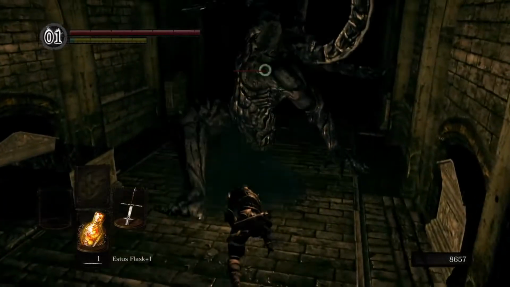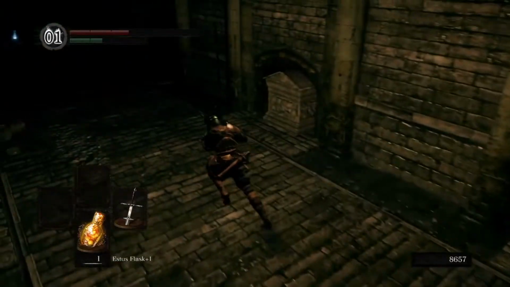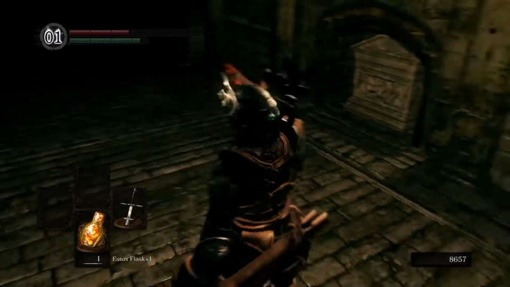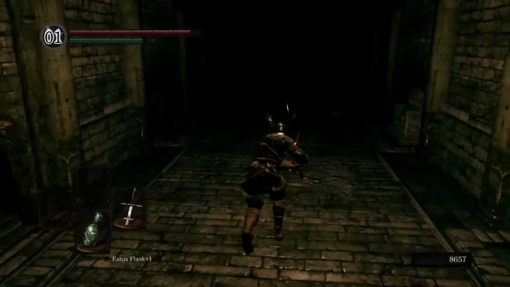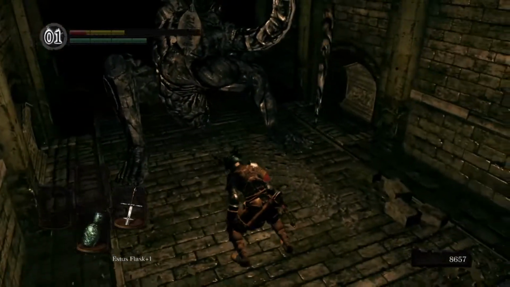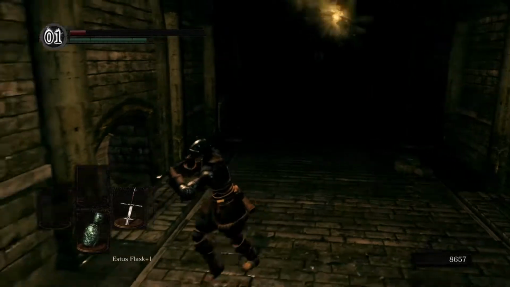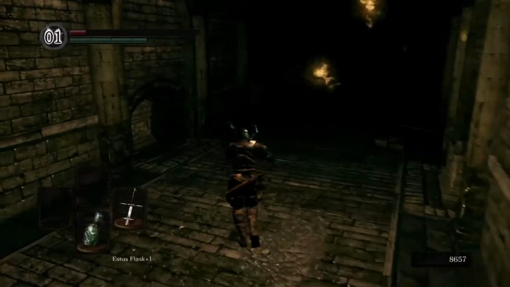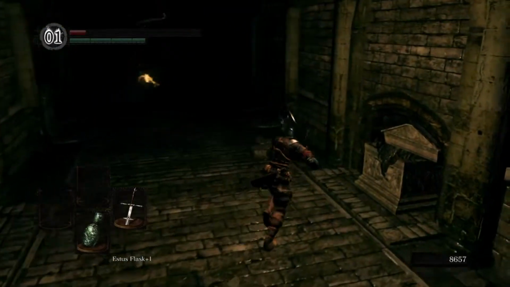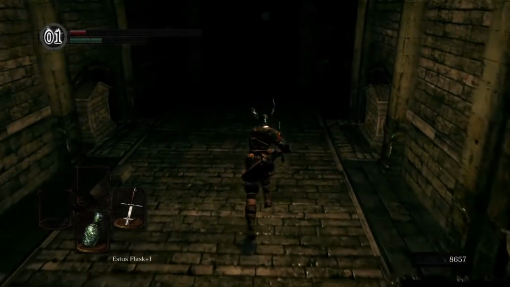Now, with these, I can always try and dodge that attack. It does way too much damage. This whole area can be described as way too much damage dealt. I'm gonna grab this and hopefully I don't die. And heal. Oh, I'm out of Estus. Oh my god. I may have to use a humanity. It is quick. Oh, I hate this dude.